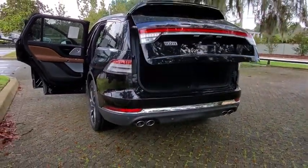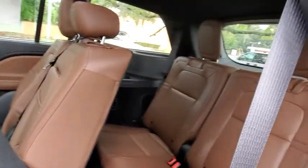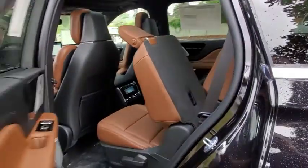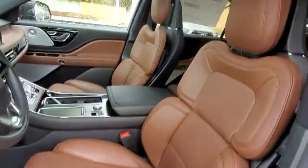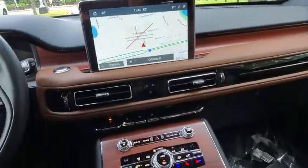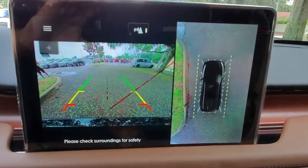Here are some of this vehicle's great options: backup camera, all-wheel drive, anti-lock braking system, power liftgate, navigation system, steering wheel audio controls, keyless entry, power passenger seat, remote engine start, traction control, lane departure warning, stability control, Bluetooth, leather-wrapped steering wheel, power steering, adjustable steering wheel, keyless start, auto-dimming rear-view mirror, and four-wheel disc brakes.